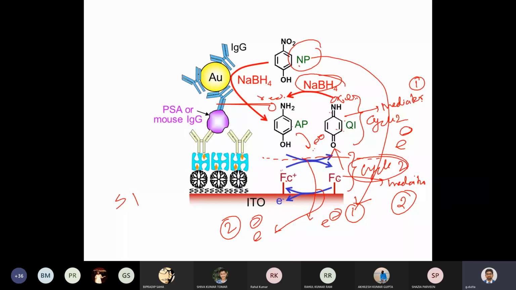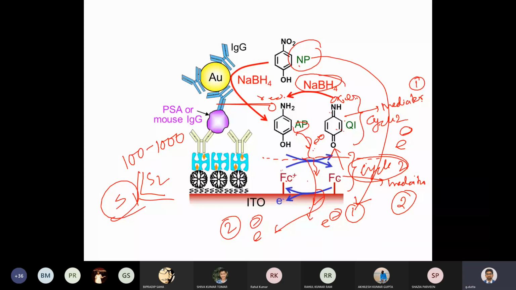So when we combine cycle 1 and cycle 2, we have seen the electron transfer rate H2. If you see this electron transfer rate H2, signal 2, it's much higher, almost 100 to 1,000 times faster than only H1. So why is it faster? Because the other cycle is accelerating the transfer process from aminophenol to the electrode surface. The mediator is helping electron mediation from aminophenol to the surface. So basically this Fc plus is helping this transfer process go much faster.